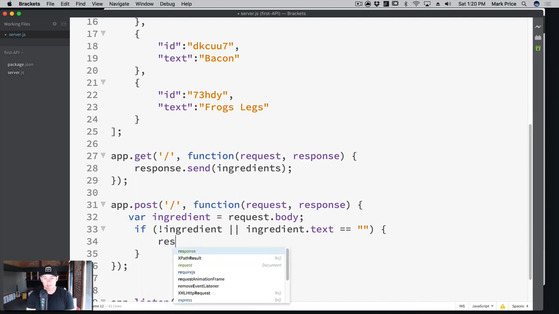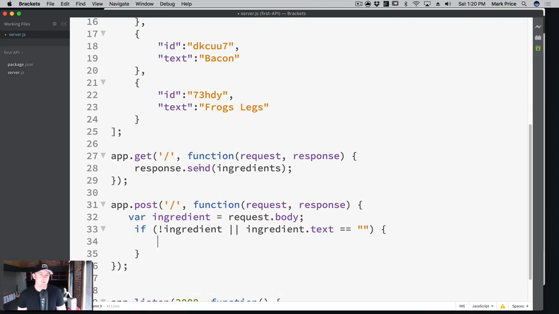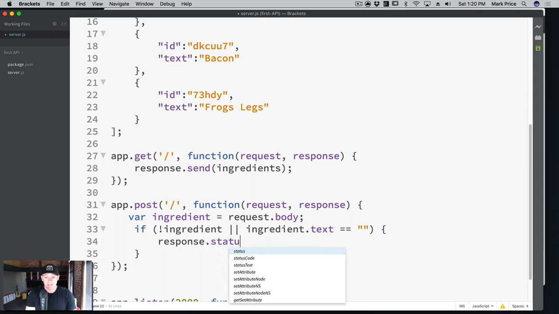We can say res. Typically when we do a response.send, it's sending a status of 200, and 200 means it's okay. 200, 201, if you've ever seen that 201 response, it means that everything worked out the way it should. And we could still send a 200 here, but then send back an error message. But I think what's more appropriate is probably some type of error status. So we can say response.status, and in the parentheses, I'm just going to put a 500, like an internal server error. Hey, we couldn't find it, or database couldn't find it, okay?